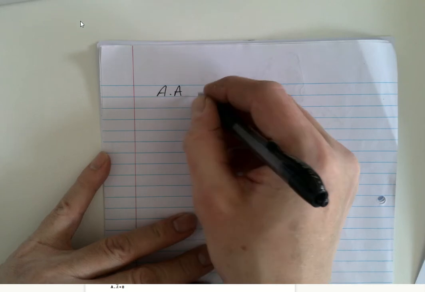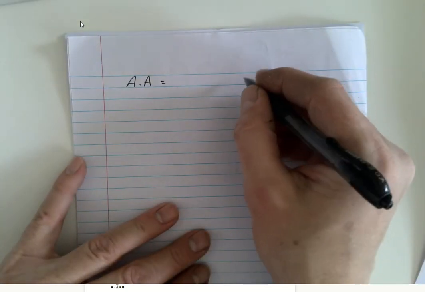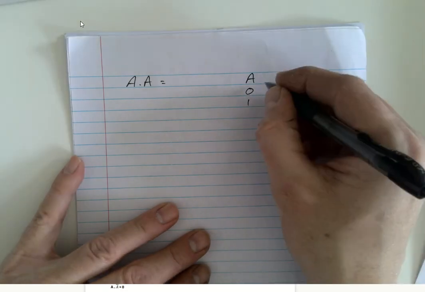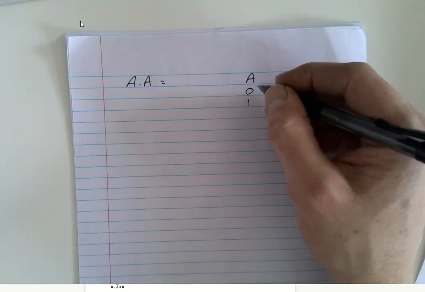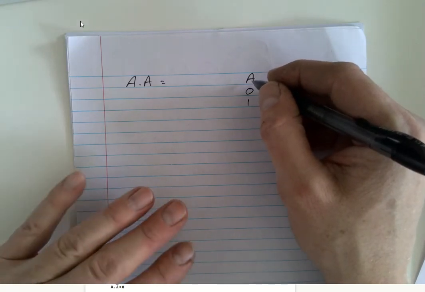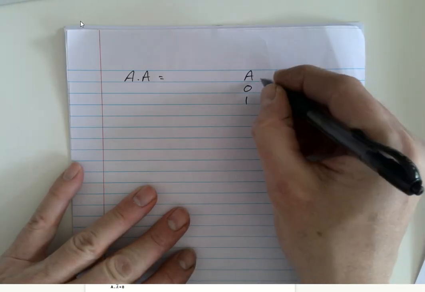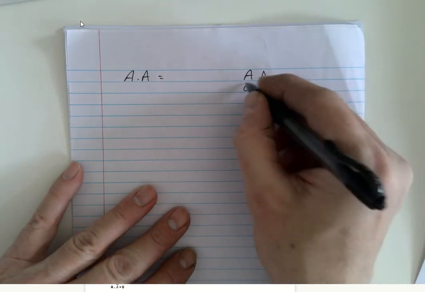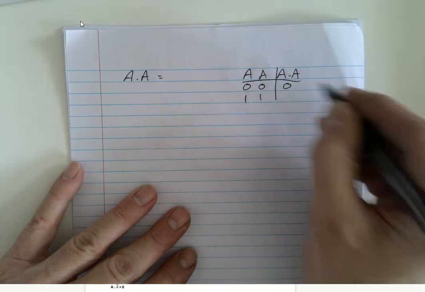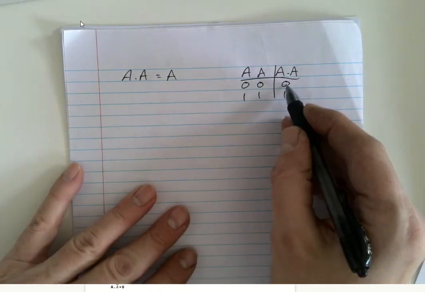A AND A equals. What does it equal? Well, I'm just going to use truth tables to prove it. So if I have A, the possible inputs are 0 and 1. And you can do this in an exam, and in fact I suggest you do them in an exam to make yourself fully aware of, prove to yourself what the simplifications are. So if A is 0, 1, then A AND A: 0, 0 gives a 0, 1 and 1 gives a 1. What's the same? So we can say A AND A is just the same as A.